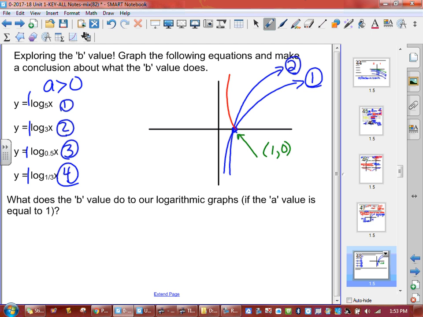Which decimal is bigger, 0.5 or 0.3 repeating? Who's bigger? 0.5. Now, if we're on the lower end, going down, so if I were to count on the y-axis, who would be closer to the x-axis, 0.5 or 0.3 repeating? Because remember, you're going to be at 0, and then you count from 0 up, or you count from 0 down. So if you're starting at 0, which number will be closer to the x-axis? The smaller decimal number, so the 0.3 repeating number is closer.